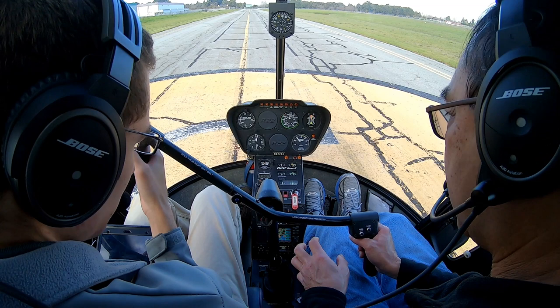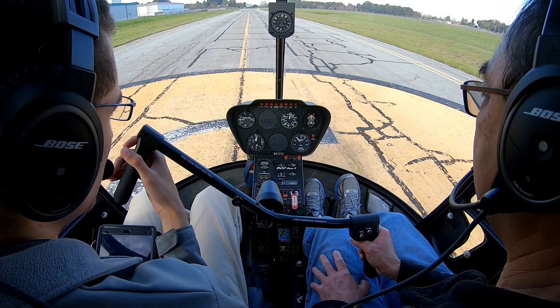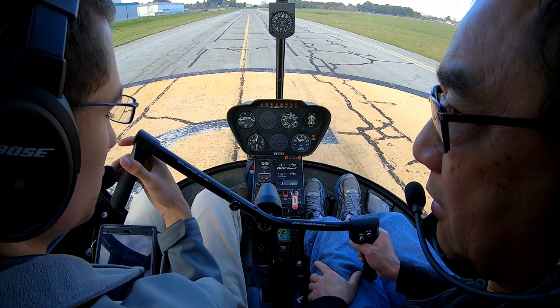Sounds good. And what power are we pulling to? So we're going to pull max continuous, so we're pulling 5 minute. Oh, 5 minute max. Okay, so that'll be 23.3. Okay, looks like our temperature is the same, so we know that hasn't changed from when we checked it. All right, so yeah, well, we would normally check that. Okay. All right. Sounds like we're ready. Go ahead and get me light on the skids.